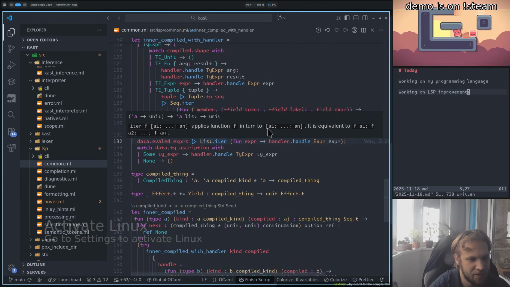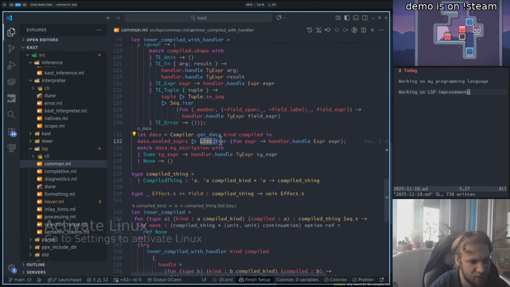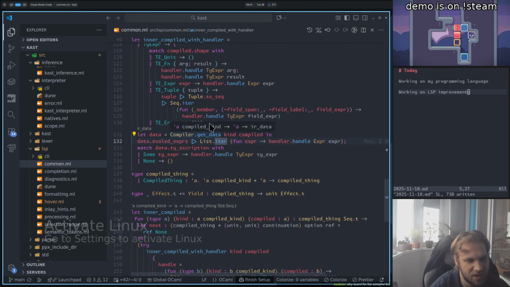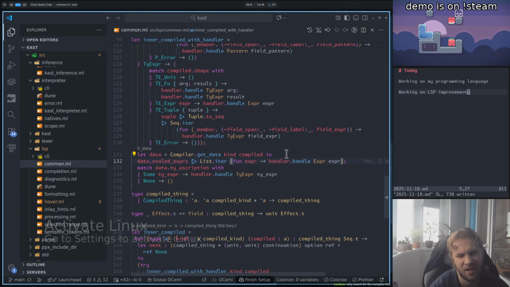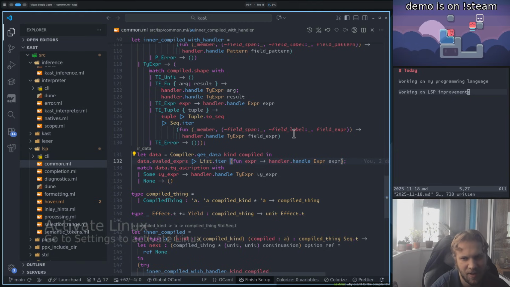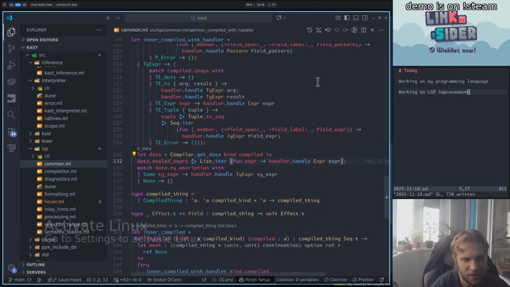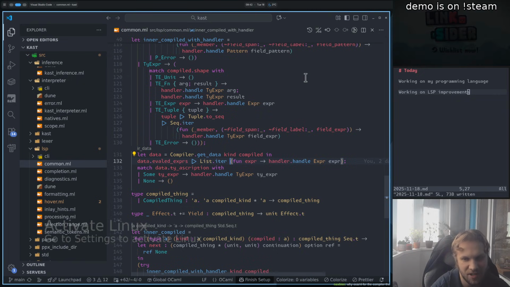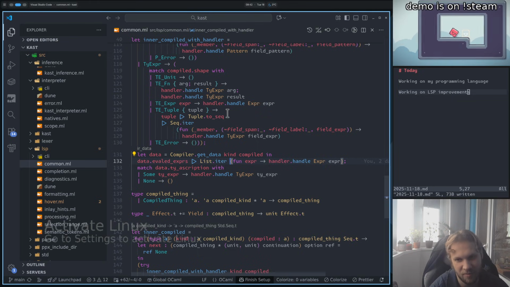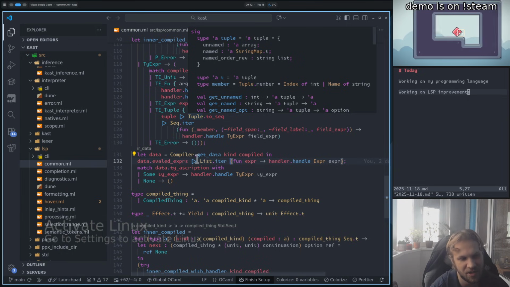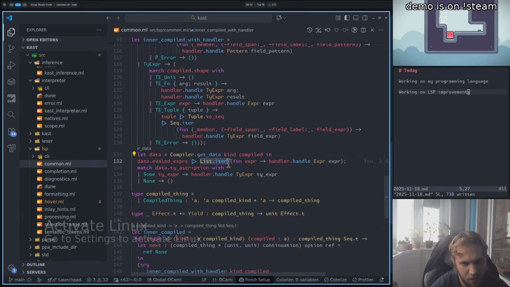Why OCaml for the compiler though? OCaml is compiling really fast. I was using Rust before. This is rewrite number 3 of this programming language. OCaml is really fast to compile. OCaml has a good enough type system. The other alternatives that I would be considering for making a language are either Rust, which I was writing this in before, but then I hit super slow compilation times, which is why I switched to OCaml, or Haskell.